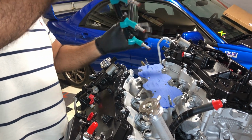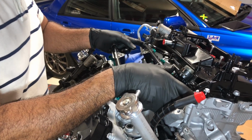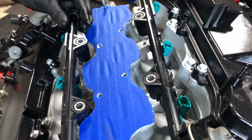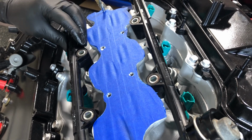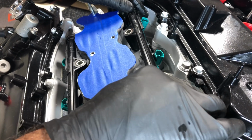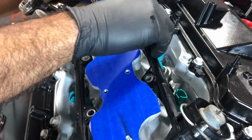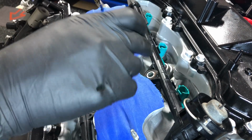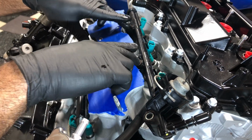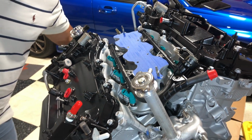So now we're gonna orient it just the way you took it off. So the regulator's on the back here, and you just kind of line them up and just push them in. That's it. Just take your time, get everything in the little grommet, and then just go down easy as that. Not a lot of pressure required. Now we're gonna get the bolts in here. We're getting 4 bolts. We're gonna get those in, bolt this down, and that's probably gonna be it for today. But let me grab the bolts and put them in.